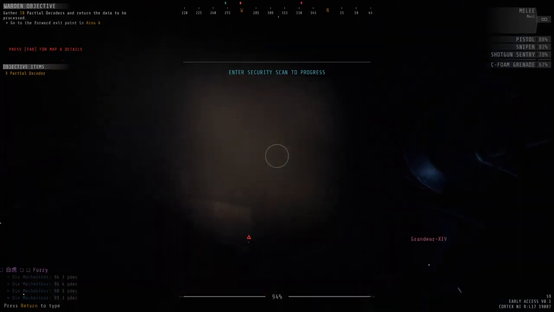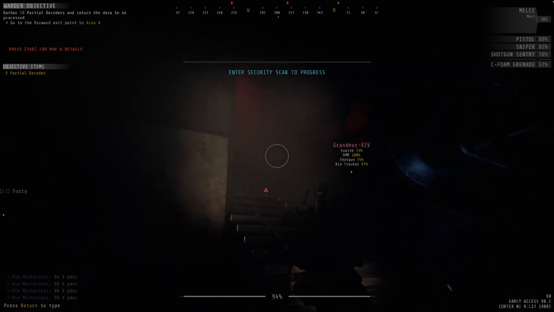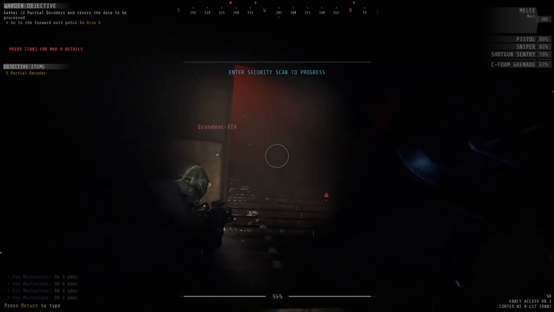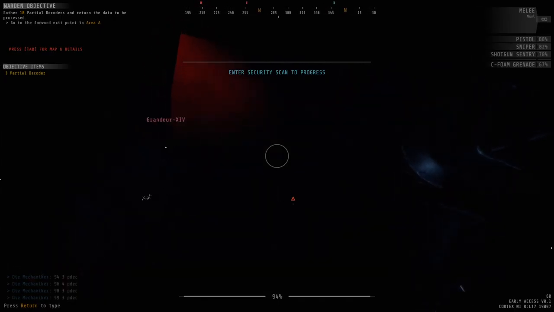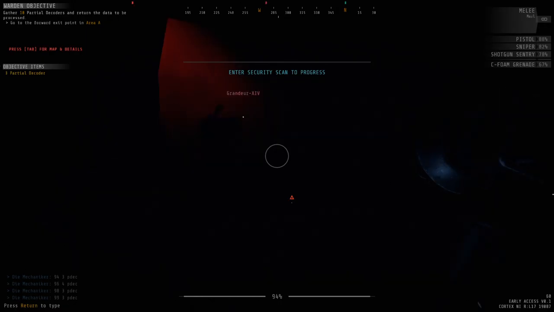Flashlight. We don't need a flashlight, Llama. Why are you finding a flashlight? Yeah, Llama, why are you finding that? Your fault. He is very close. Yeah, right there. Oh, he's coming downstairs.